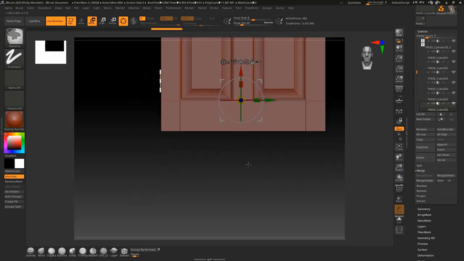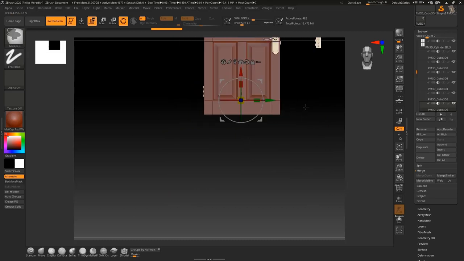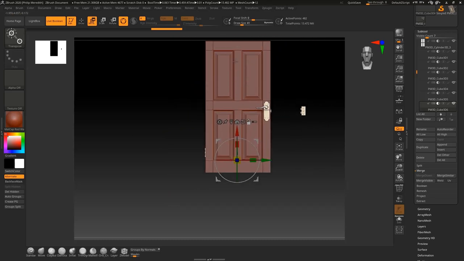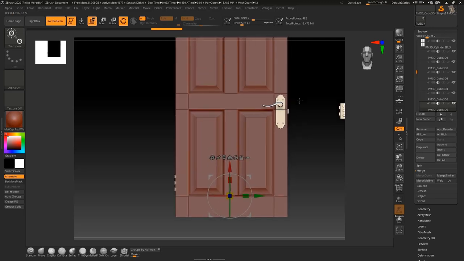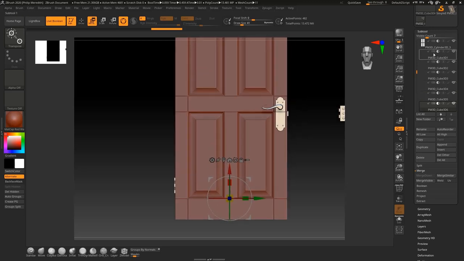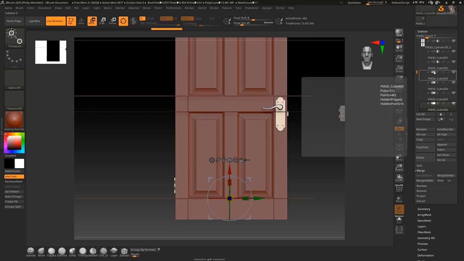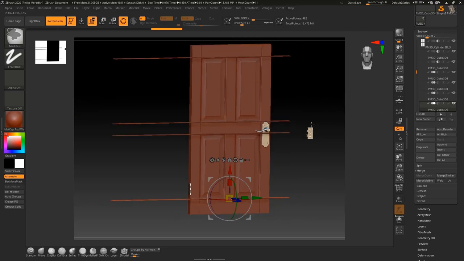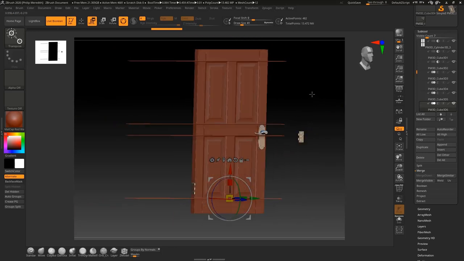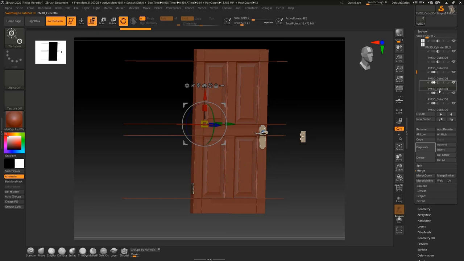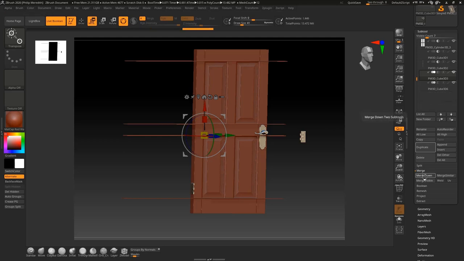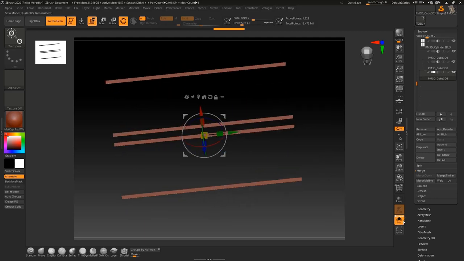Good. So next thing is, I don't really want them cutting all through the edge of the wood. I just want them cutting those individual middle panels out. So I can kind of trim these off a little bit. So let's set all of those back to be visible, which were the ones that were running horizontally across the mesh, which goes up to this one. So these four down here, if I merge them all down, merge down, merge down, merge down, and solo it, you can see I've just got those four panels.